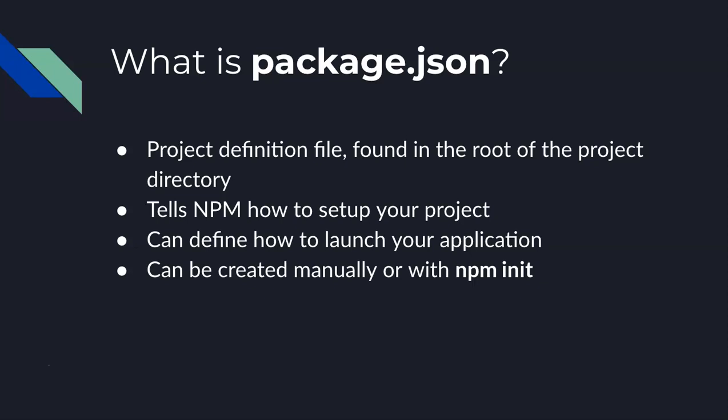Now, you can use this to define how to even launch your application, how to run other utilities such as loading a database or promoting code to a production environment. You can write a whole bunch of stuff inside of your package.json. There's a lot that it can do in there. When you create it, you can create it manually if you know the format of the file, or you can use npm init and it'll set up a default one for you.